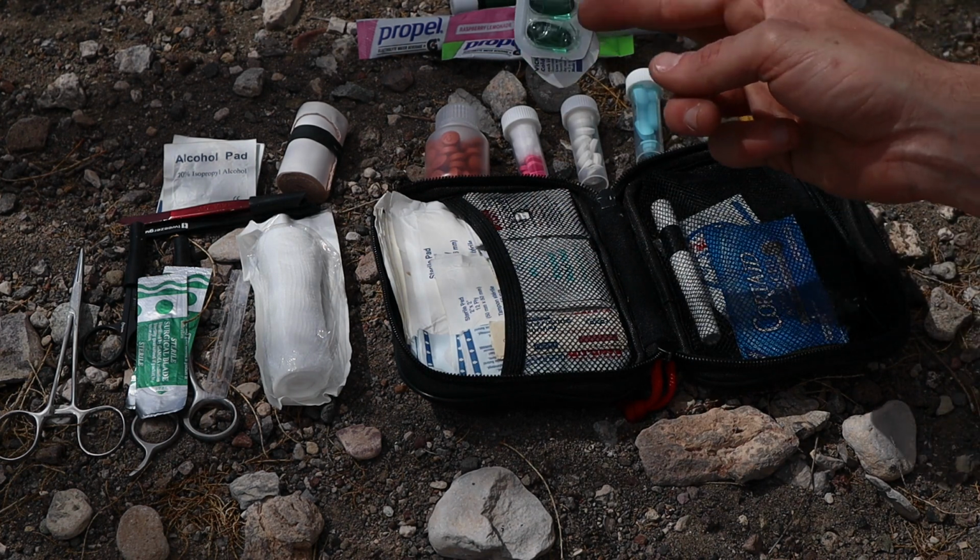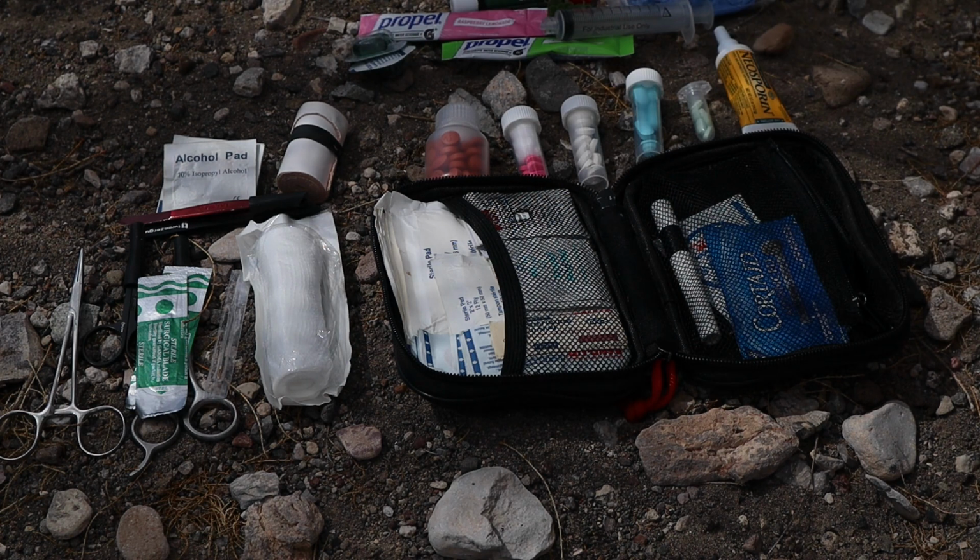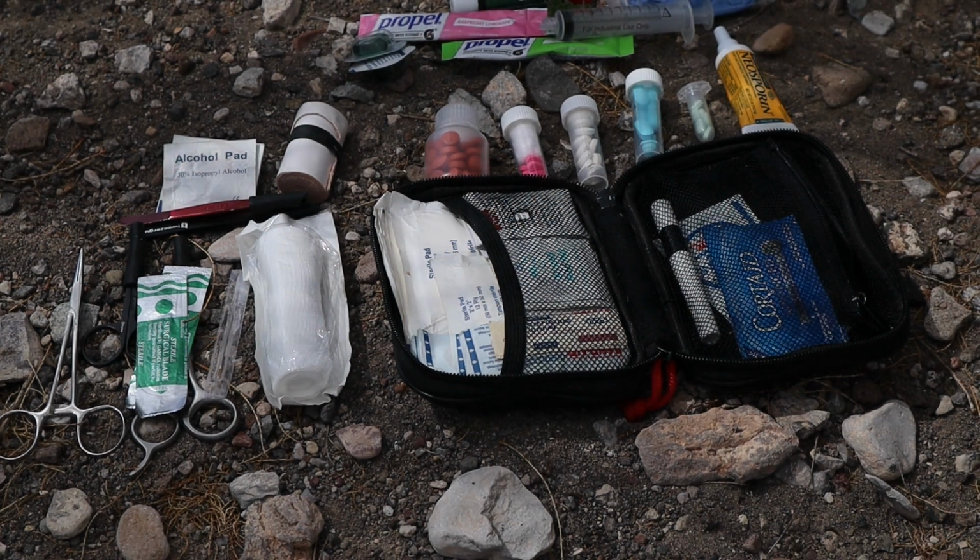I also have a couple things of NyQuil just in case someone has a cold. And the last items I have in here are some Cortaid, which is an anti-itch cream, a small packet of sunscreen, and a tube of chapstick.